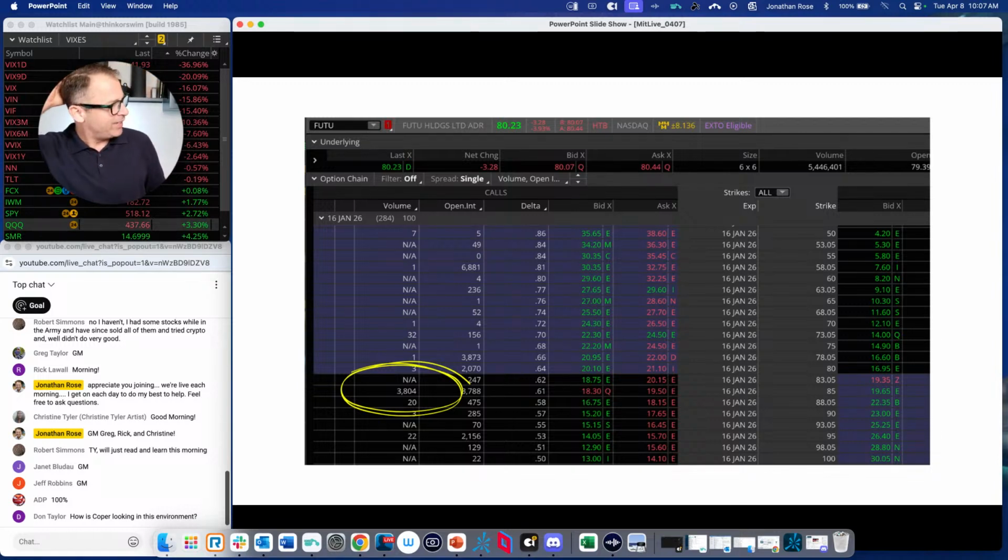I saw some unusual options activity yesterday that I want to touch on. When I was a market maker on the floor of the Chicago Board Options Exchange, I thought I understood options, but it took me a while to realize that everybody was just following the biggest orders in the room. Literally, everybody on the floor would sit and wait until eventually we see a $5.3 million order in ticker FUTU, FUTU Holdings. Now, I'm not that familiar with FUTU Holdings, but in this style of trading, I don't need to be.